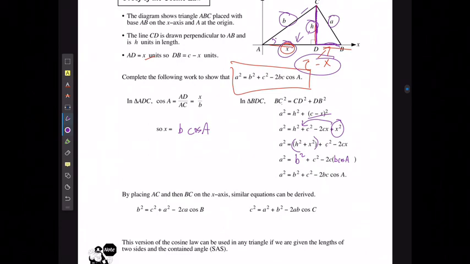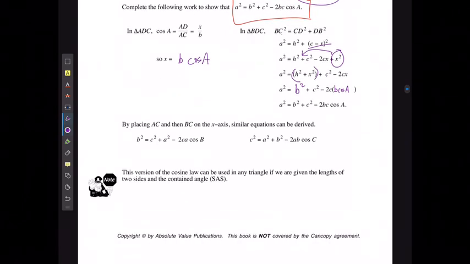Now, if that works for one side of the triangle, it's going to work for the others. So if I have one side length, it's going to be the other two side lengths squared and added together, minus 2 times the other two side lengths, and cos the angle that is opposite the side length that we have isolated. True every single time. If I have B squared, then it's going to be the other two side lengths, C and A squared, minus 2 times the other two side lengths, C and A, and cos the angle that is opposite the side length that we have isolated.